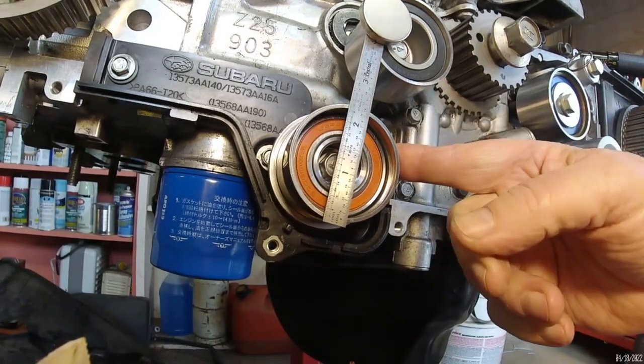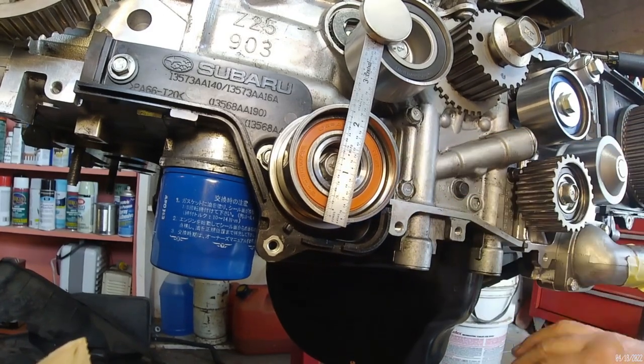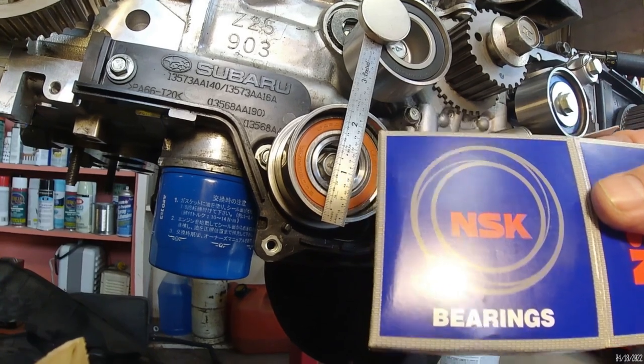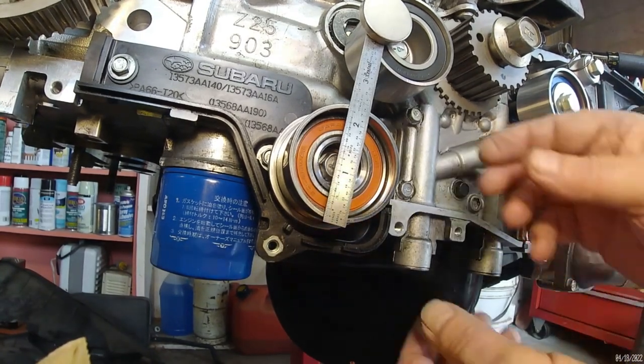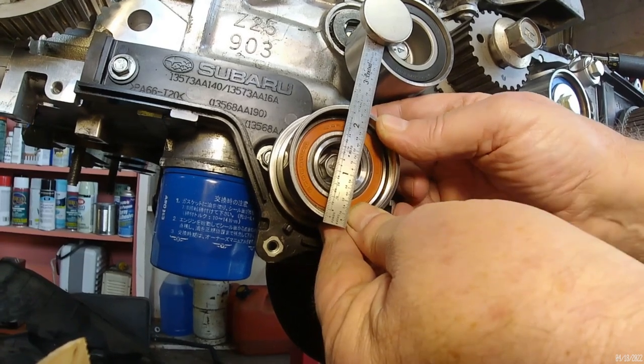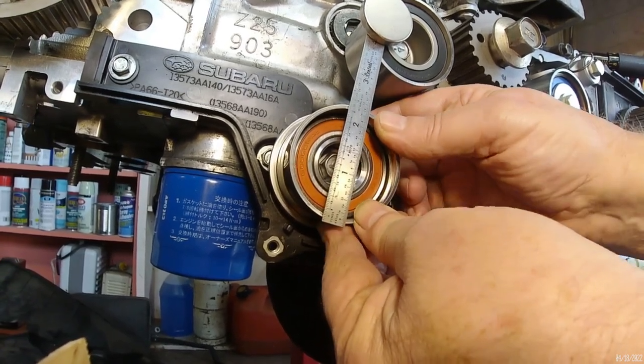This is brand new, never run. OEM equipment. This is Subaru's single bearing idler.